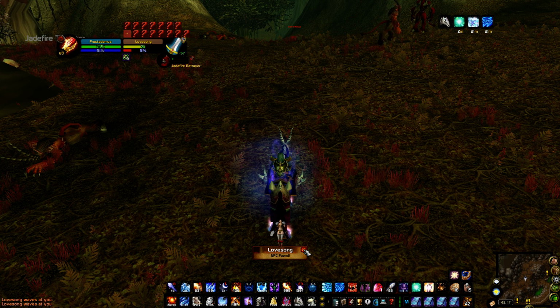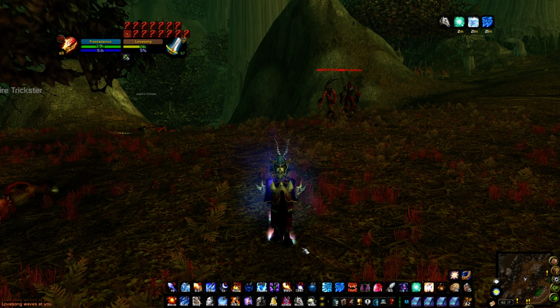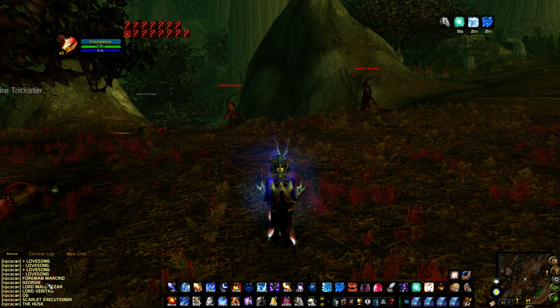If you want to take revenge on someone, you can use this, even for mobs. Just type the name there. And for a list, /npcscan will provide you with a list of all the mobs that you have on your list. You can add one or remove one by typing his name again.